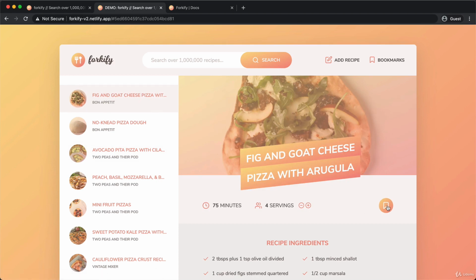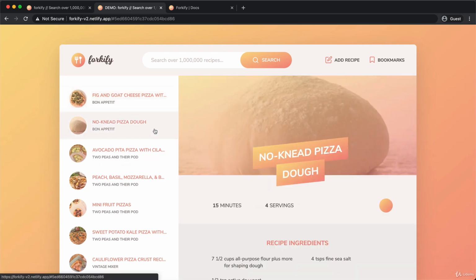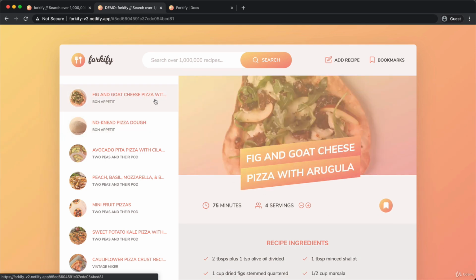And when I click this, I want this icon here to change, right? And so this is now bookmarked. So when I then go to the next result, of course this bookmark here is back to being empty. But when I go back to that recipe that I had bookmarked, then it is back to being filled.